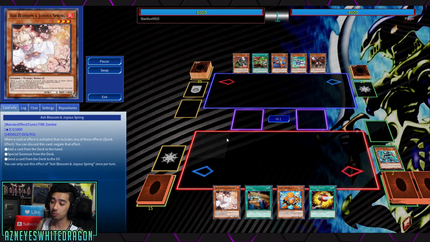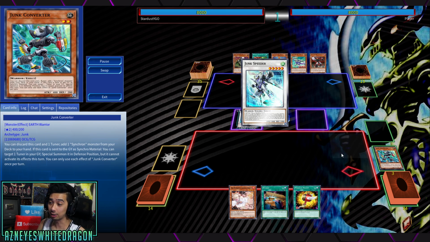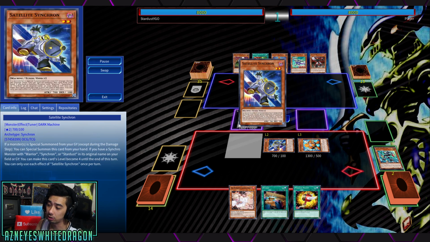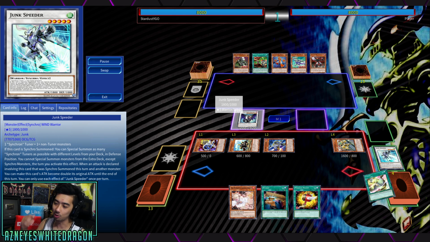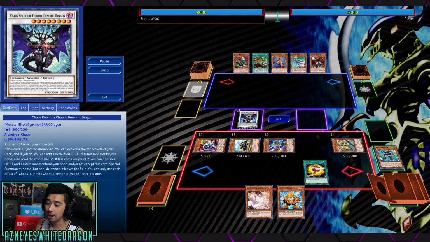Also, for the video's sake, you're seeing Reload and Magical Mallet just to add Junk Converter. That's all you need to go completely off, because you're going to special summon the Junk Synchron. This lets you special summon as many Synchron tuners from your deck as you want. So just special summon all of them, and then this card is a free +1. You can just go ahead and see him add Junk Synchron over there.